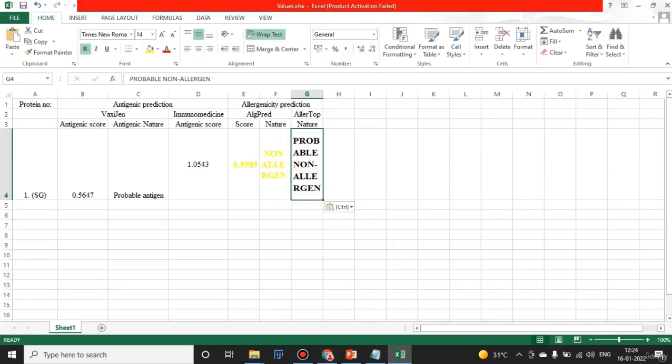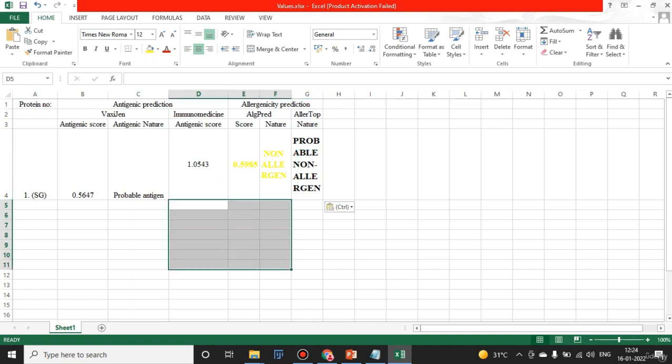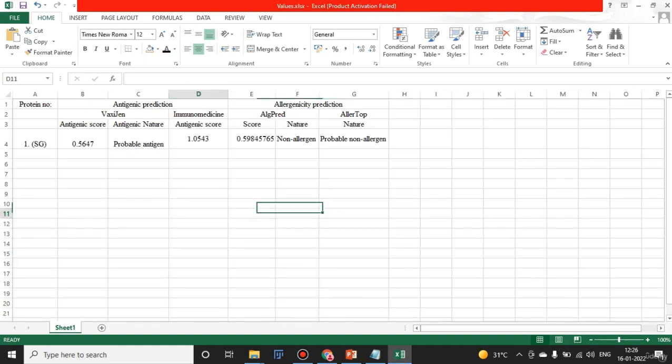Okay. Similarly, you do all the results that you have got in your other proteins as well. Okay, so we'll go with those proteins which are antigenic but non-allergic in nature. Also select the protein which shows the same result when it is checked in any server or software. Okay, so what you need to do is shortlist the proteins which are antigenic and non-allergic in nature, and then go forward with the next step. Okay, so I have made the Excel sheet, I've beautified it and made it in the same format.